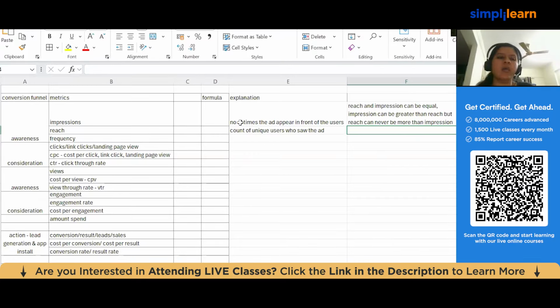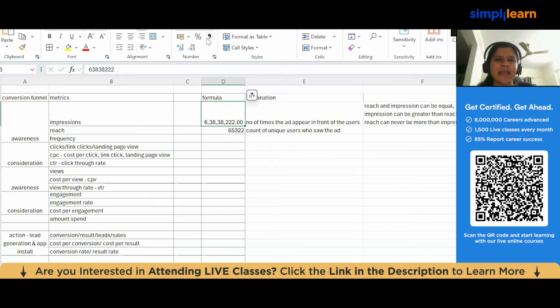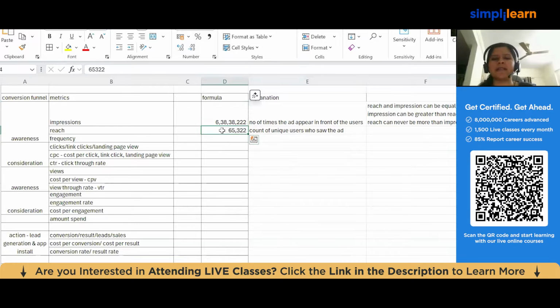Now this frequency is nothing but, guys, let's say I write some random number over here. Can you tell me, are you able to understand anything over here? If I ask you guys to explain this to me, can you explain this? No, right? It's very difficult for you to do the maths. Can you do the maths over here and tell me quickly how many times one person has seen my ad? No, right? Because it's a longer number. Obviously, when we are running ads, we see much longer numbers. So it's very difficult for us to do that calculation on the spot, how many times one user has seen my ad. That's where we use this metric called frequency.